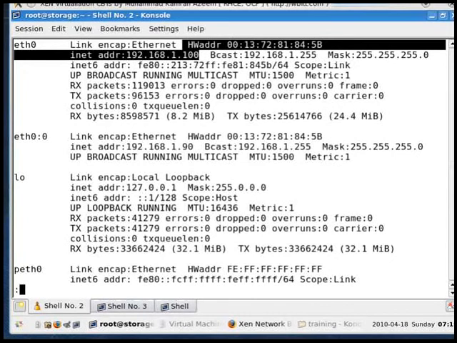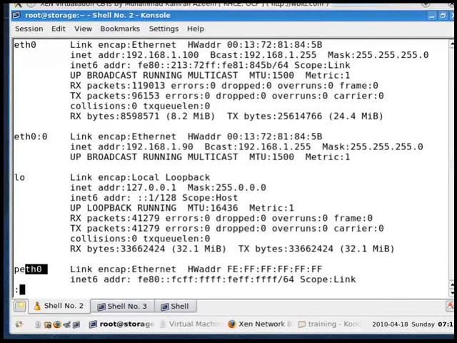Now what does this whole thing mean? This whole thing means that now this is just a cable connection from your physical computer to a physical network switch or hub, whatever you have.